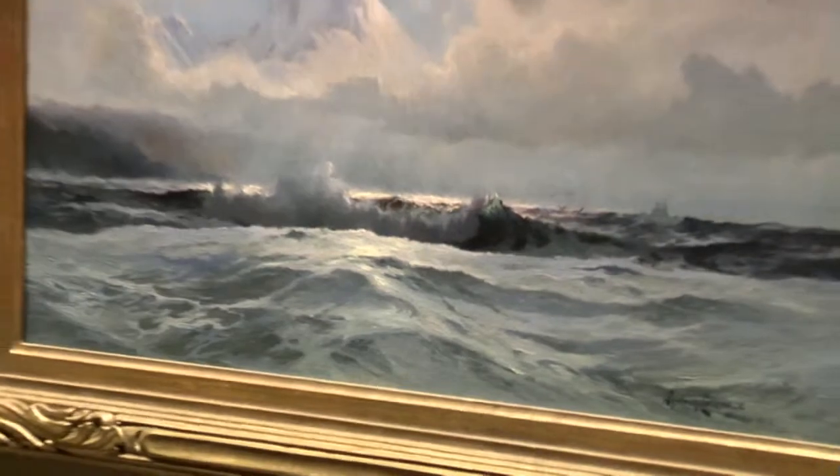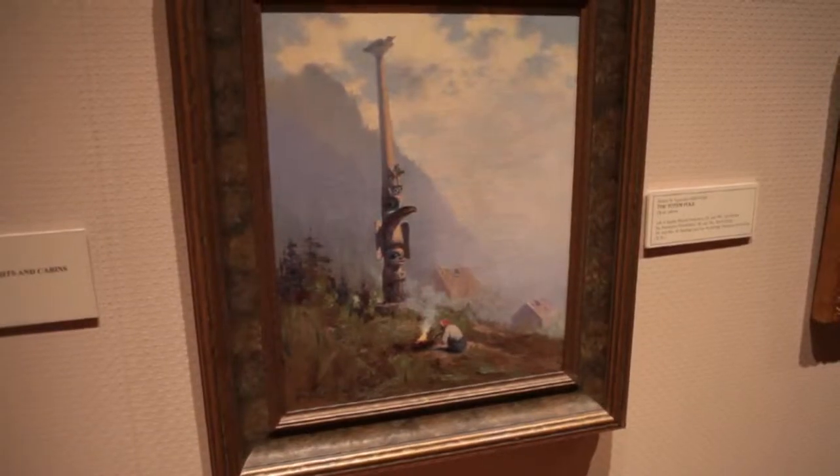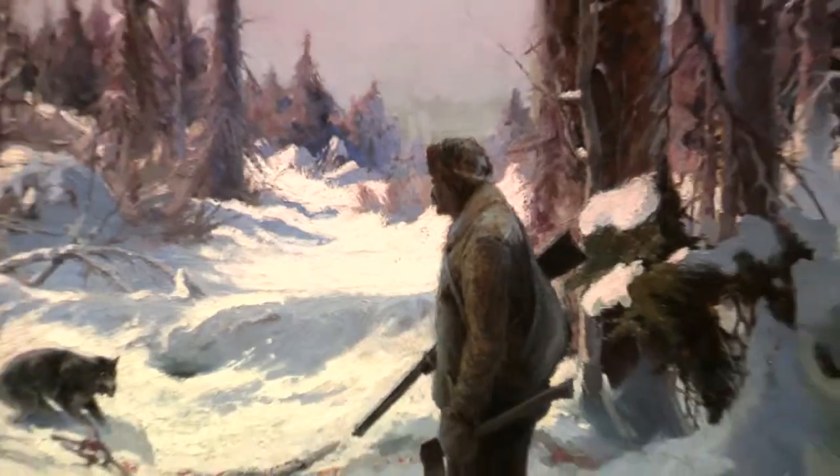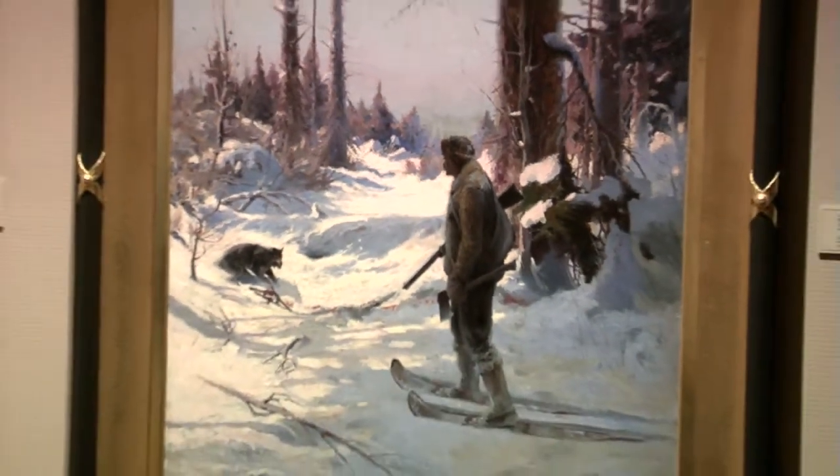This is beautiful art. It is. We have an amazing collection of Alaska art, including an entire gallery devoted to Sydney Laurence, probably the most famous painter to come out of Alaska. What are some of your favorites? I love the one over there with the woods he's shaking, and this one here with the glacier. One of our galleries is devoted to a lot of drawings from the Captain Cook expedition, which really illuminates what their first experience was here.